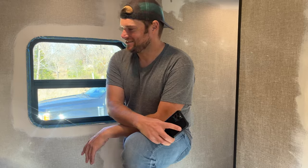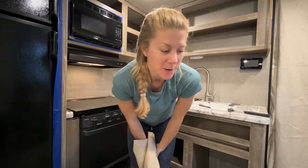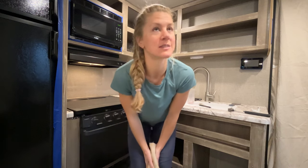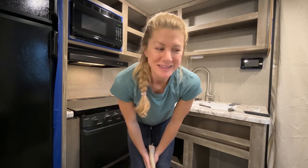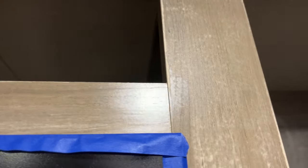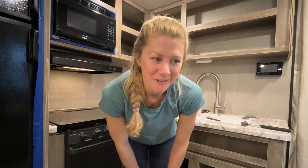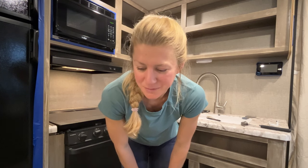I'm thinking positive. I've been ignoring what I've needed to do for a couple days now. Like I mentioned earlier, the paint's really not wanting to stick to this laminate that's covering every square inch of all of the cabinets. I found out after a little more research, we really need to sand it a bit more. If you look at it at an angle, you can see there's still a little bit of sheen. So I pulled out the sander again. I really hate sanding. This is a dumb mistake, but here we go.